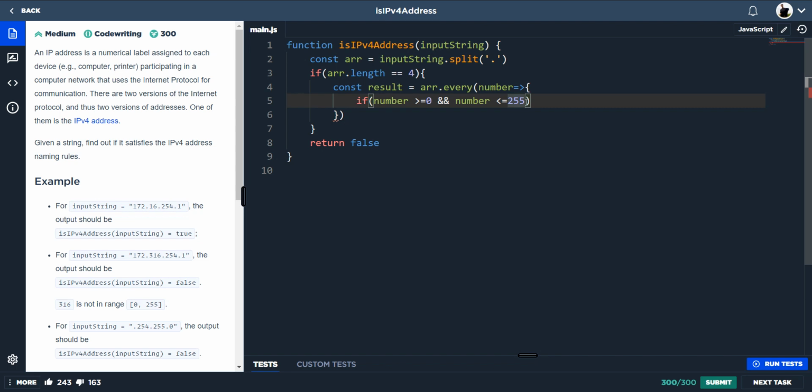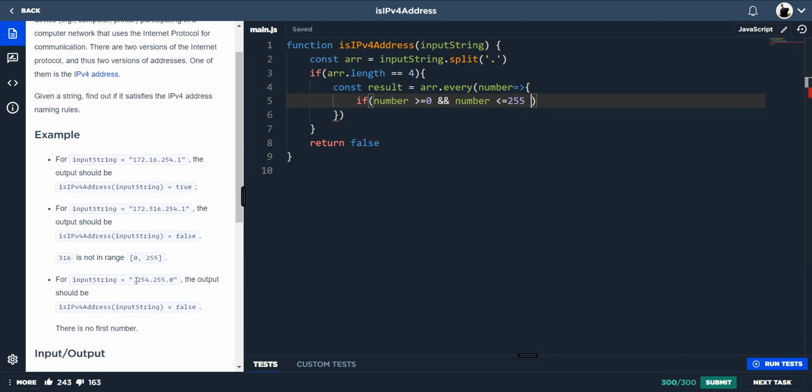And then the next one is we need to make sure that, say for instance, we're given here, there's nothing here, so it's a blank space, and then dot 254, 255, and 0. However, when we split it at the decimal, we're going to get an empty string, and then the next one will be 254, 255, and 0.